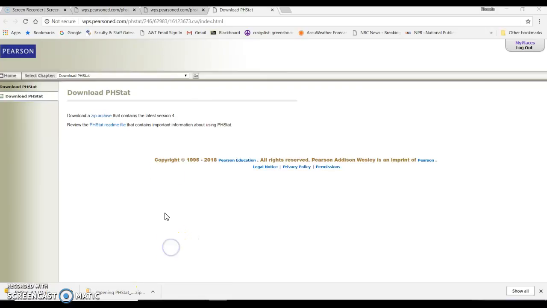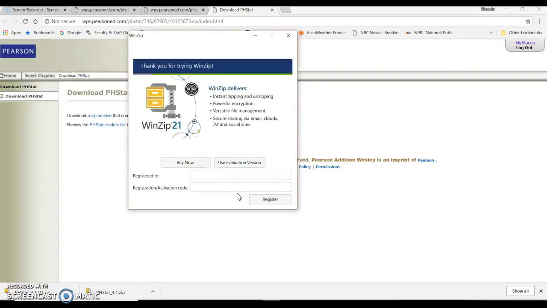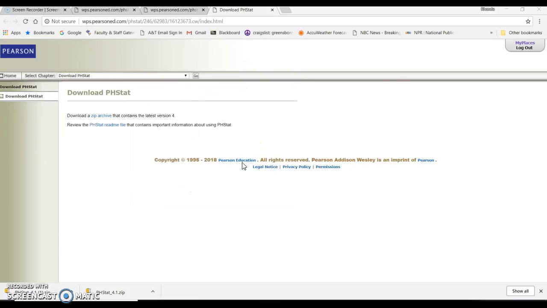And I'm going to open this, and it's going to pop up in the download section on my computer, and it will on yours also. I'm going to actually download the file onto, and here it wants to, this is the zips version, so I'm going to use the evaluation version of that.